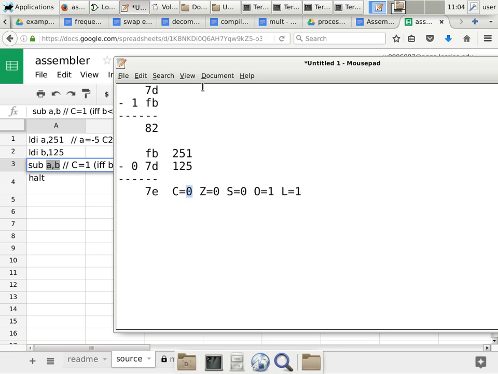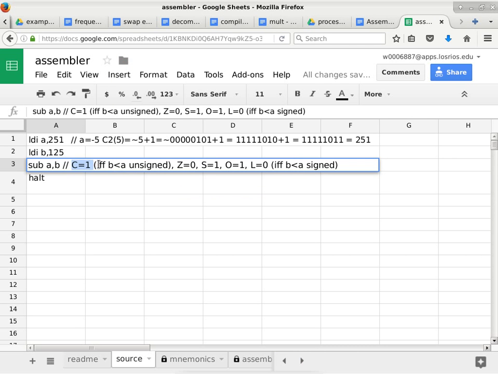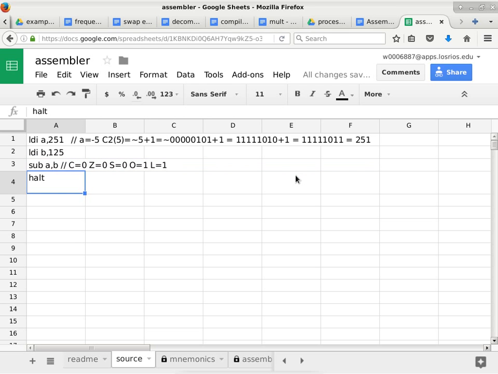What about in a signed interpretation as a compare? If it is interpreted signed, FB is representing the quantity -5, and 125 is still 125, so is -5 less than 125 as values? The answer is yes, and the L flag being a 1 makes sense. I just want to have a sanity check and make sure that everything makes sense when we work on this by hand. Now I'm going to copy this and overwrite this part here, just so that the comments are consistent. And then we can just run the code.